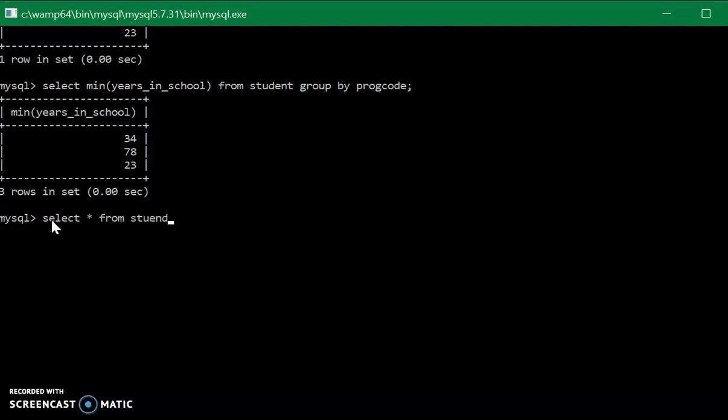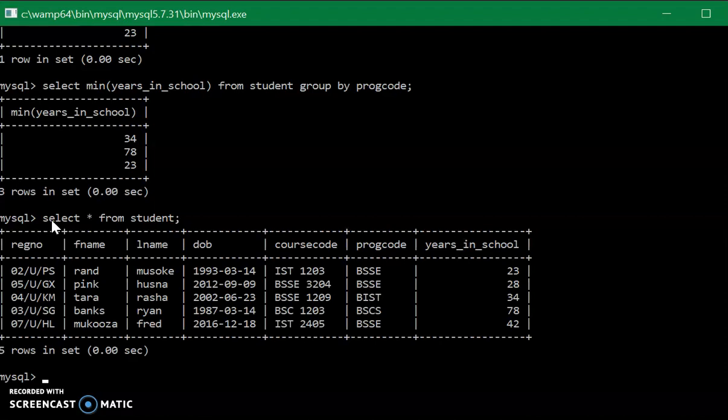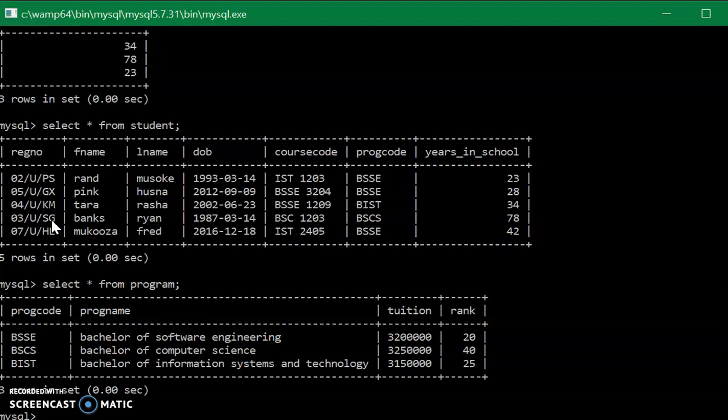If you look at our table called student, those are the rows for the table, and our table called program. Sorry, select all from program. That's the data that we have in both tables.